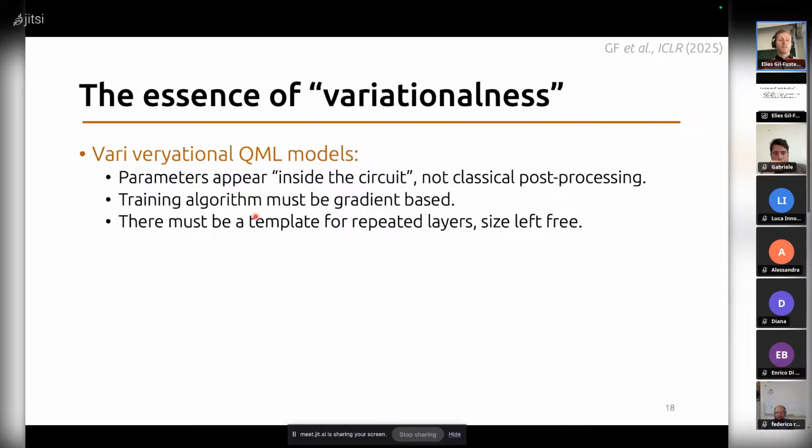The learning algorithm that fixes the correct parameters must be gradient-based, which is much messier than other alternatives. And then we wanted this idea of modularity from neural networks. So we'll say that you need to fix a layer template, and then the only thing you're allowed to do is repeat it and arrange it how you like. But here the goal was to prevent that we can just compile Shor's algorithm in a weird way and pretend that it's variational, but in the end we're just doing the Shor thing again.